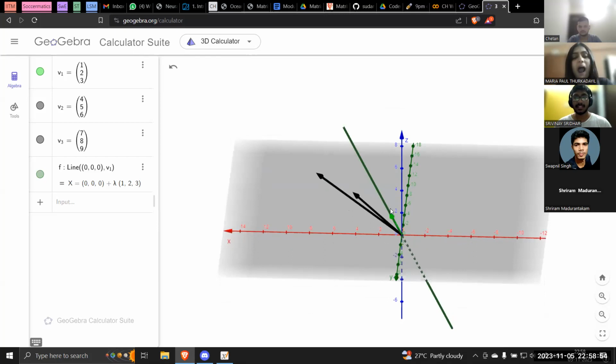Now I can safely take any of the two other vectors, right? Why am I saying that? Because none of them are on this line. We saw that none of it is a scaled version of the other. I know that it creates a plane if I take the linear combination of two vectors, and it happens that those two vectors are not a scalar multiple of the other. So now I have a plane passing through 0, 0, 0, V1 and V2.